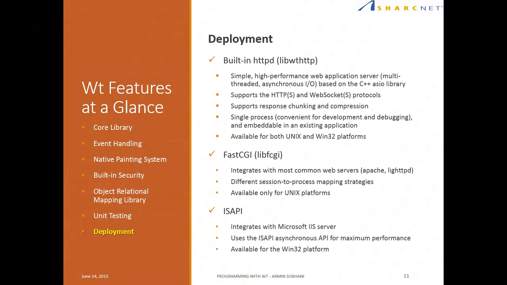The built-in web server is more convenient during development and debugging because it's easier to set up. But the FastCGI-based solution provides more flexibility for deployment of the application. The built-in web server runs all sessions in a single process, while the FastCGI-based solution allows different deployment schemes, including dedicated processes per session. Thus, to build the Wt library with the built-in web server, you need to link against libwt and FCGI, which I'm going to cover later when I'm developing our Hello World application. In that example, we usually use the built-in one, which is more convenient. As I told you, there is also an ISAPI connector available for Microsoft Internet Information Server, but it is only available for the Windows platform.